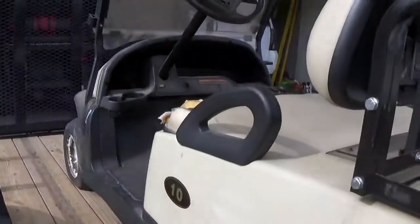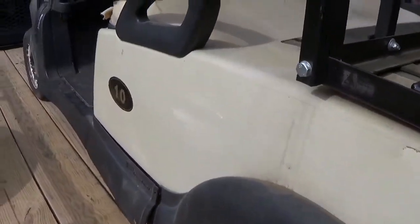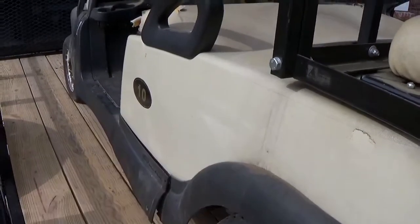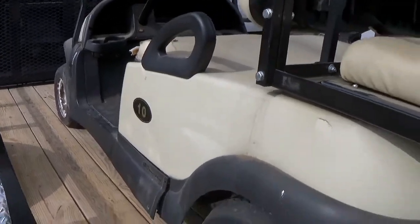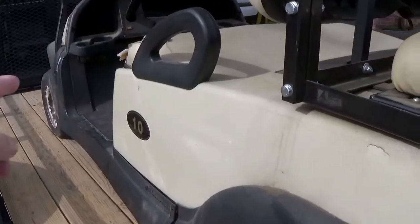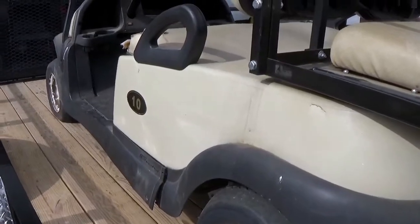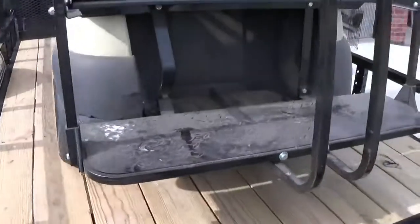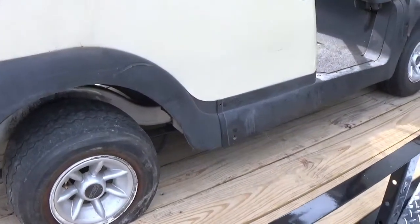I'm not sure what to do with this one yet. It's got the original ugly plastics. I do have a set of blue plastics off the Stormtrooper, if you remember that — that would make this cart look pretty good. I've also got a rear white body; I would have to buy a new front piece, but I do have the rear white body, a brand new one, sitting at the warehouse. So I've got options when it comes to that. Do I lift it? Do I leave it stock? Do I go crazy with it? I've got a couple ideas I think I'm just going to experiment with.